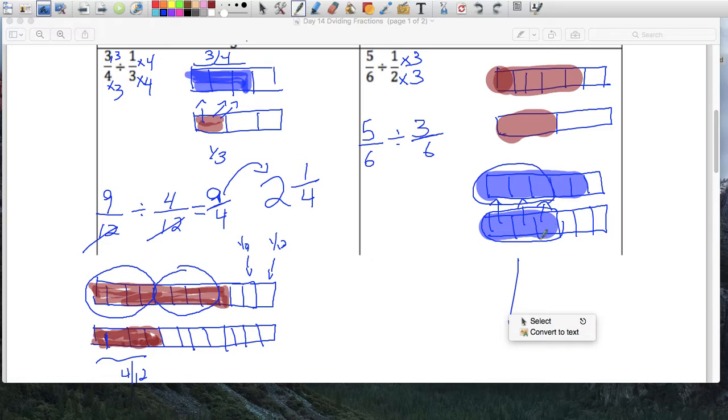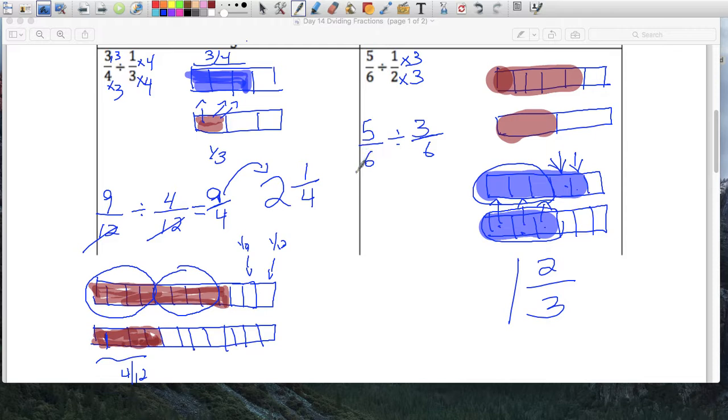Now I take these 3 and fit it over here. Well, it's going to fit once, right? That can go there one time. This can go there, right? But there's no room to fit on the other. So out of the 3 that I'm trying to fit, I'm able to fit 2 more out of how many? 3.